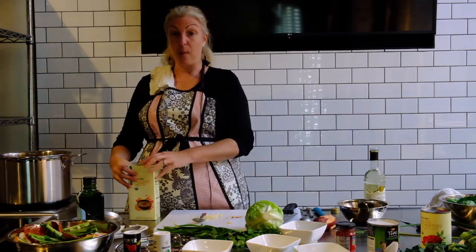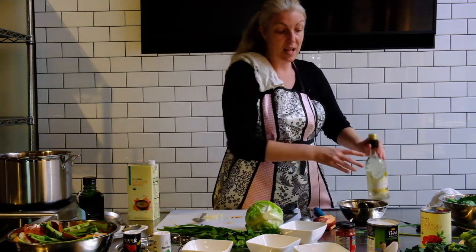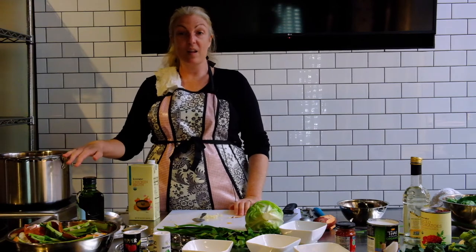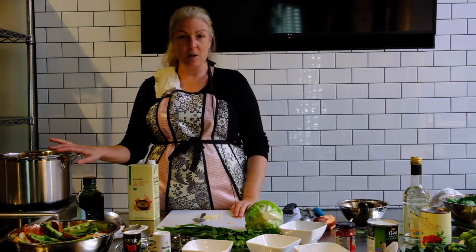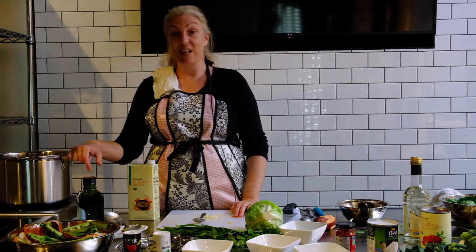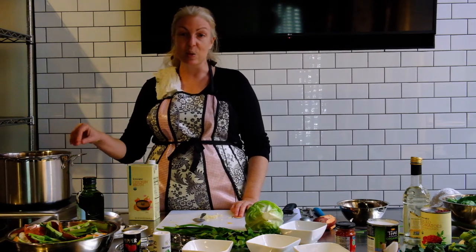And now we're gonna add our broth and our coconut milk at the end. There's lots of ingredients you can add. At this stage, instead of my paste, I mentioned I would tell you, if you didn't want to go with a Thai style, if you wanted to do more of an Italian, instead of adding the curry paste, you might have added some Italian seasoning and some oregano or some thyme. If you wanted to go with more of an Indian soup, you could add some Madras curry, and you might put in some chickpeas or some lentils at this stage.